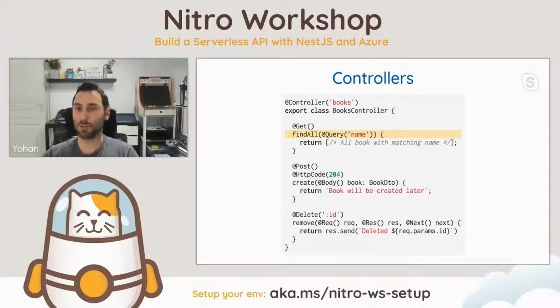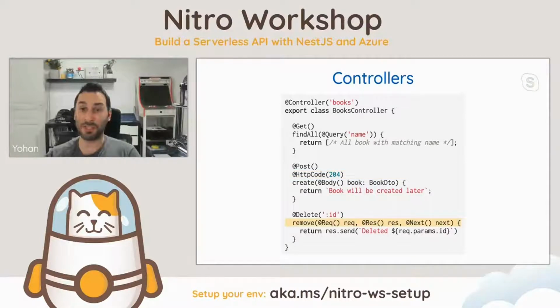You can also access the query parameters from the URL using the @Query annotation. Like in that case, I can access the name parameter if I want to make a search. And by default, Nest.js will construct the response for your API automatically for you. The framework will set the HTTP response code based on the HTTP verb you used, with some good defaults. But if you want, you can override that using the @HttpCode annotation if you want to change the status code. And you can just answer with whatever response you want. For example, it can be a string like in that method.